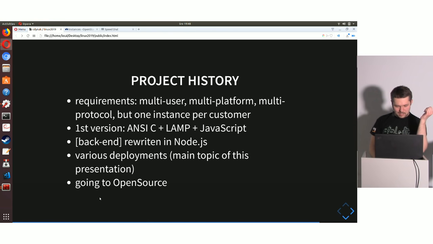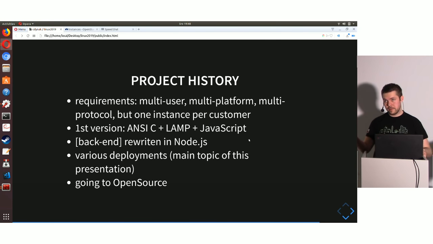It was initially written just in ANSI C, and it was based on the Apache server. But one time I discovered, well, if I write something in C I need to set up Apache, so why couldn't I make everything in one place? And then I found that Node.js exists, and I wrote everything in Node.js. I hope I will put this project into open source one time, but there was a request: the client doesn't want to pay for an additional machine to have your server. He would just like to pay, I don't know, 200 zlotys to have some cheap device and put it there.